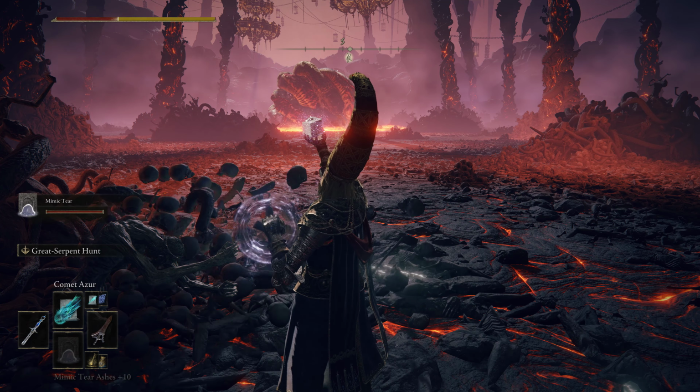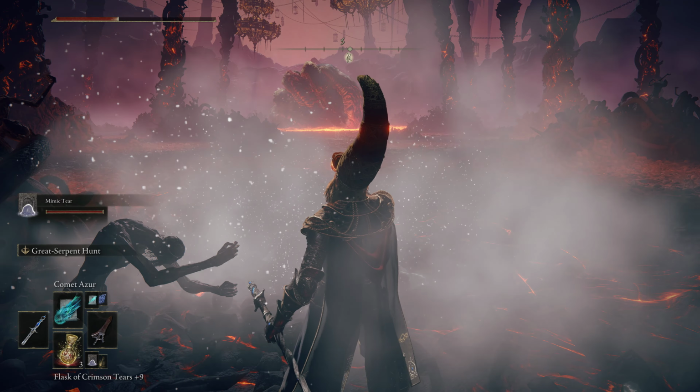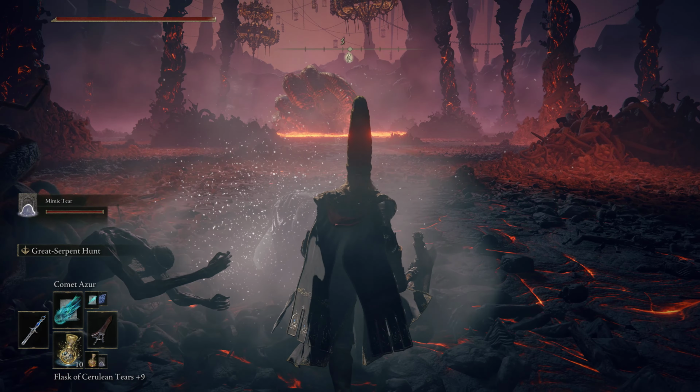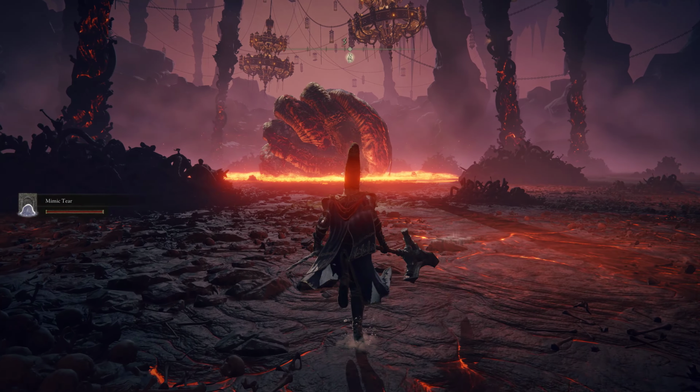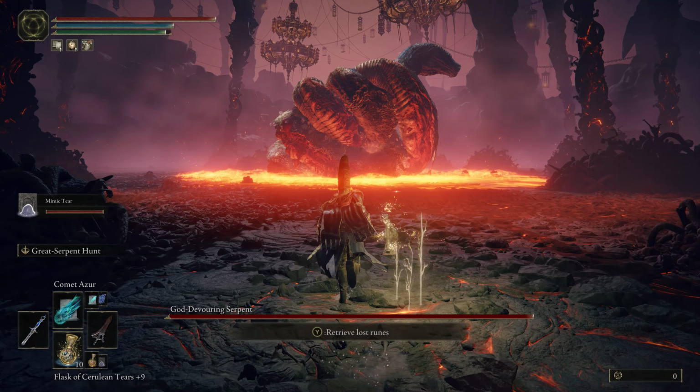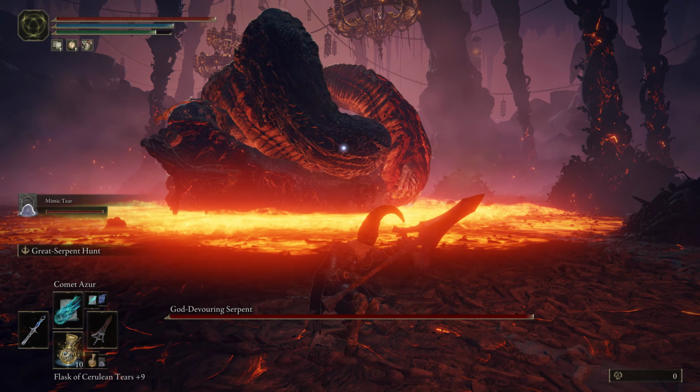Okay, let's summon our Mimic. She will assist us in the fight. And a very warm welcome to the fight against Rykard. But first of all, since it's a two-phase fight, let's fight the God Devouring Serpent.